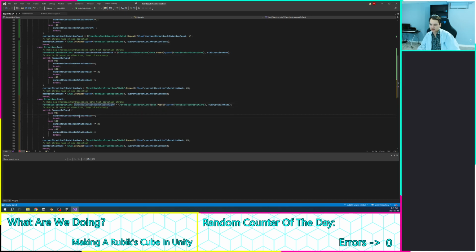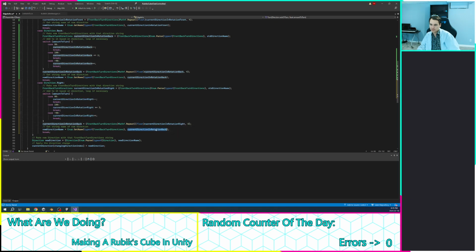Okay, so this, bam, bam, bam, bam, and this, and this. Now this one has slightly more changes. Not that much, just right, left turn directions is the enum it actually needs to use. Make sure I replace all of them in here. Is that right? Yeah. This should have copied the other one, because technically it should be like that. Is that all the changes I need to make there?